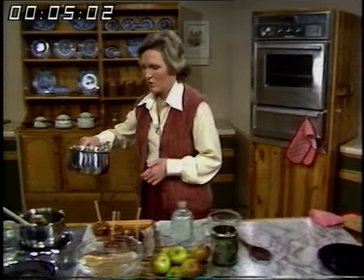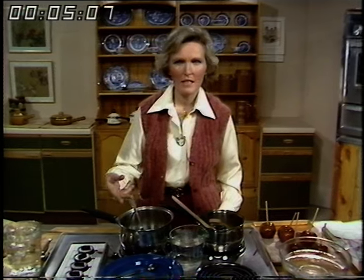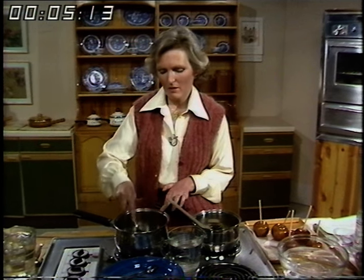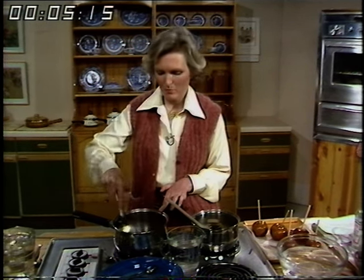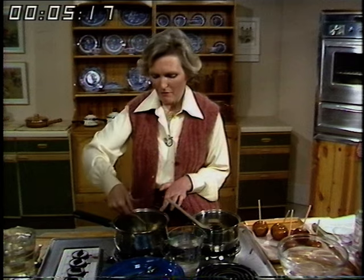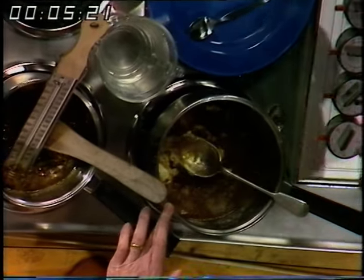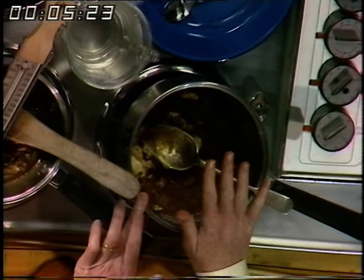Put it on the cooker and it's very important, as when you're making caramel or any caramel, to cook it very very slowly to start with, because you've got to wait until there's no crunch. You can hear now it's quite scratchy on the bottom and you have to dissolve it very very slowly. So dissolve that slowly and I'm going to leave that just on low, looking after itself.